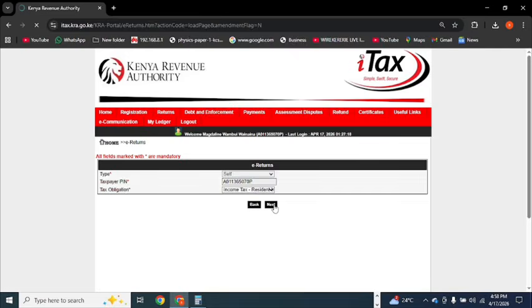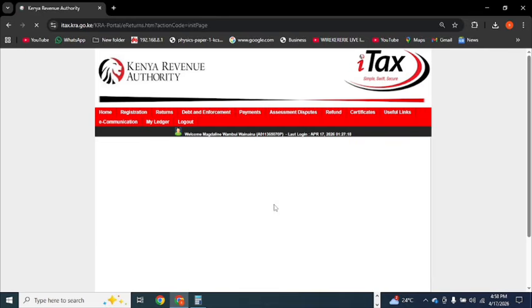Let us give it time to load. It is taking time, but we shall just allow it to take its time so that it takes us to the sheet which we need.